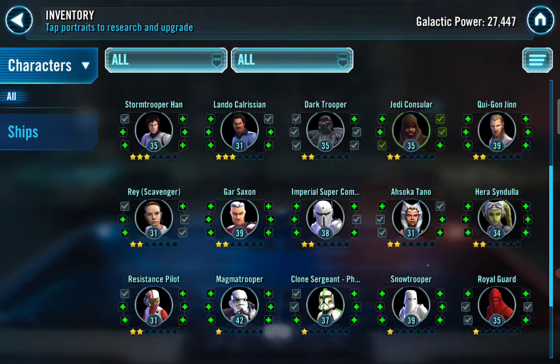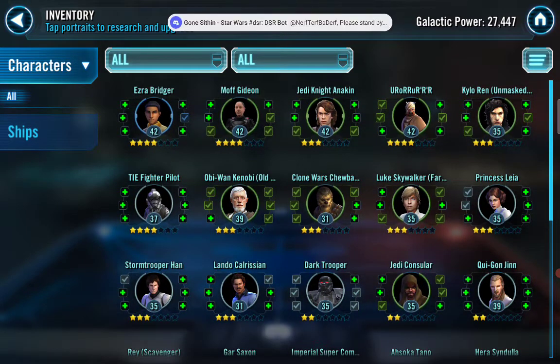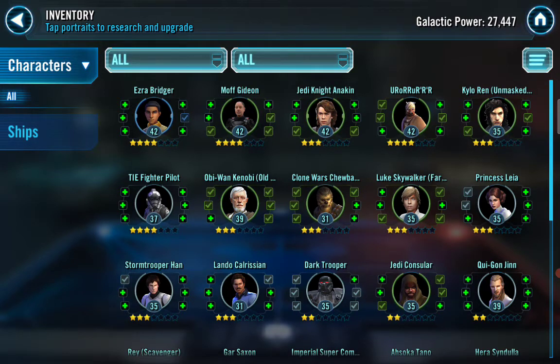All right, so let's go to the top and let's get some conversations going. All right, that's my phone going off. So right off the bat, when you get into Grand Arena, you're going to have 6 total teams from your roster, not your fleet. So you need 2 fleets, of course. Make sure you're building those 6 teams. So let's take a look at your leaders real quick.